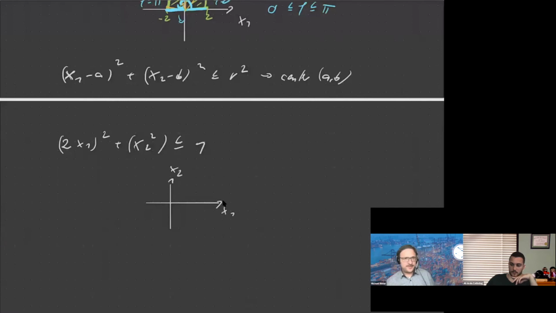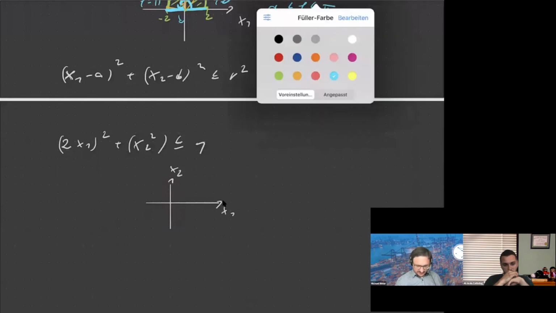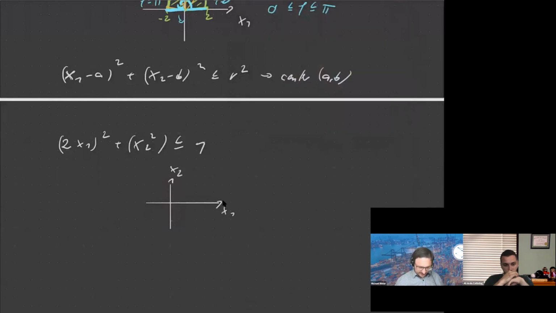So the easiest way is probably here to consider points where one of those coordinates is 0 and then see what the other can do in the limits. So for example, if x1 is 0, meaning we are somewhere on this axis here, then x2 can obviously vary between -1 and 1, as usual. So we would have -1 and 1.